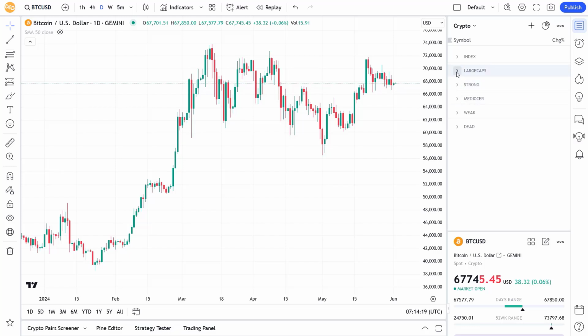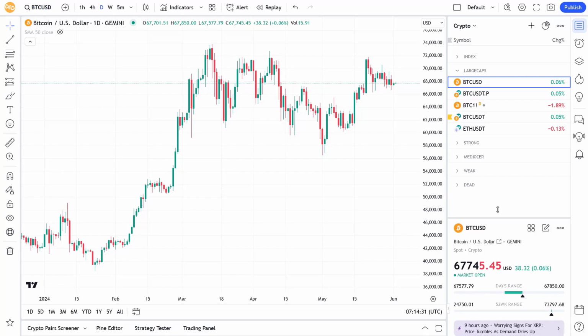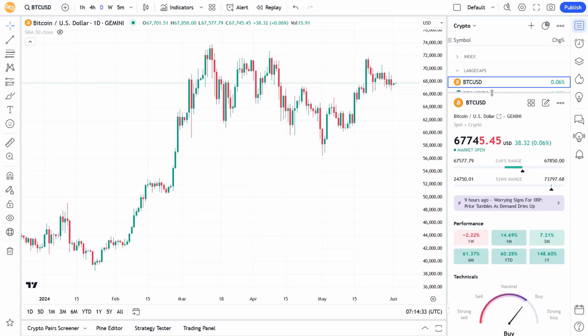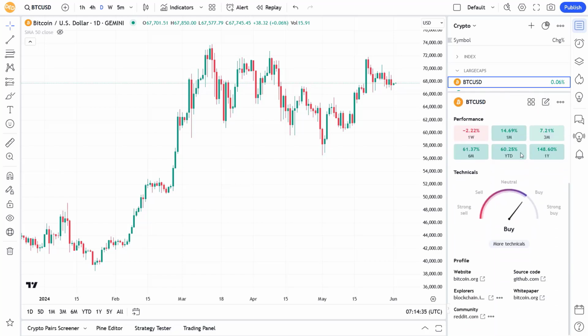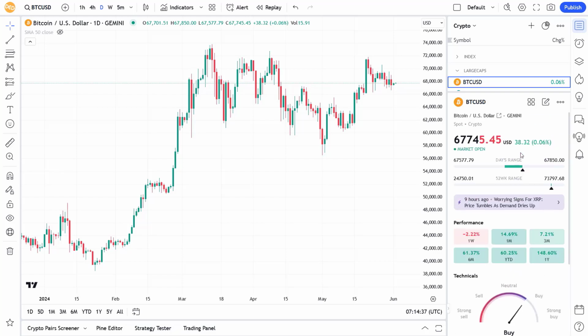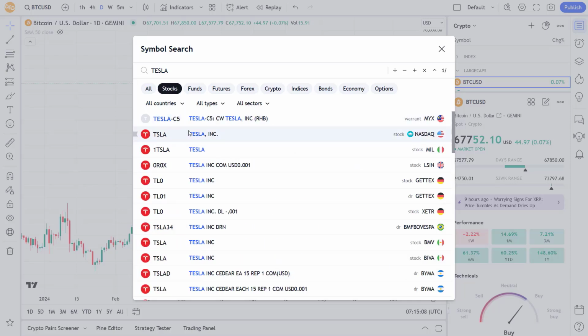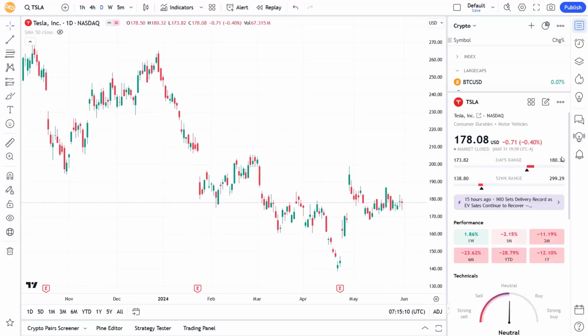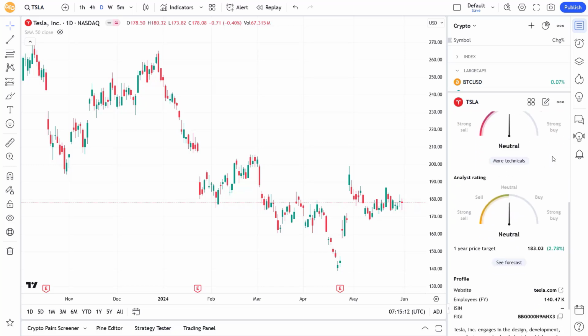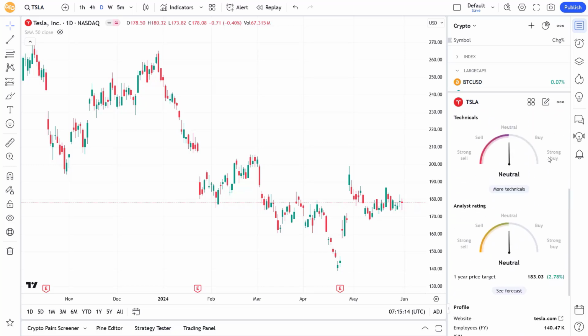Below the watch list there is an information pane that contains the current open symbols, assets, performance and other information. So depending on the system you have opened, you will see lots of information, from price information to key stats, overall performances over different periods, technical information about the asset and profile information. Now if I open Tesla, you will see different information that we saw earlier on the symbol summary page, but now here in compressed form.